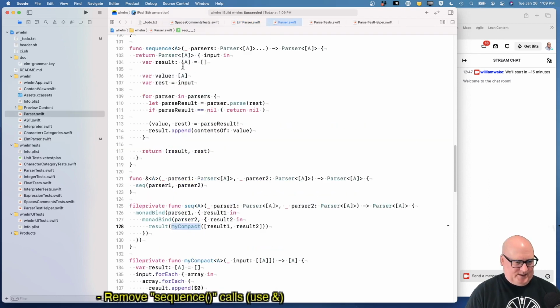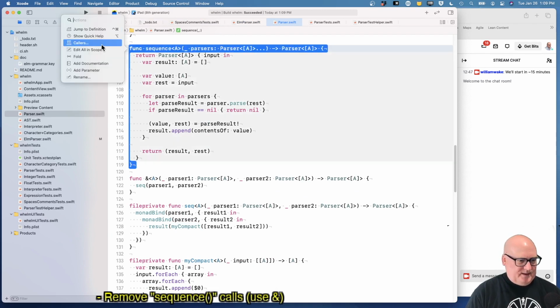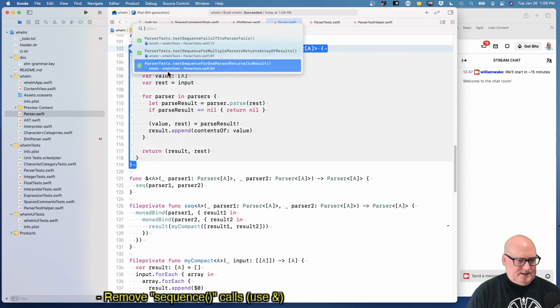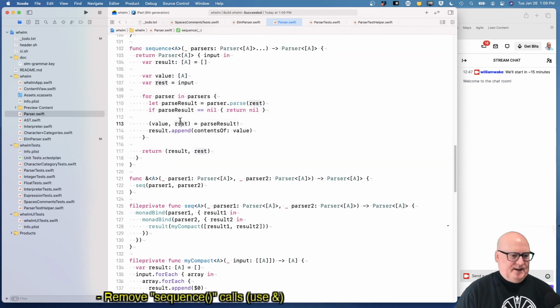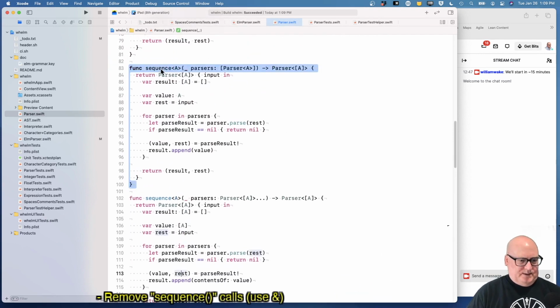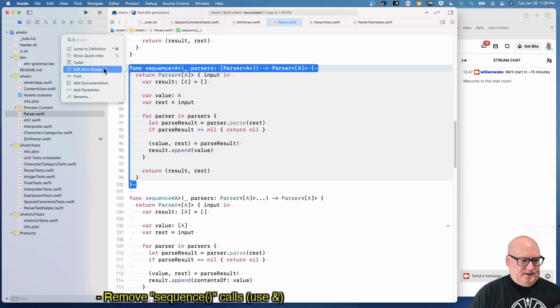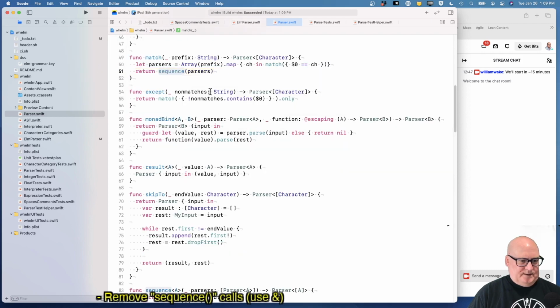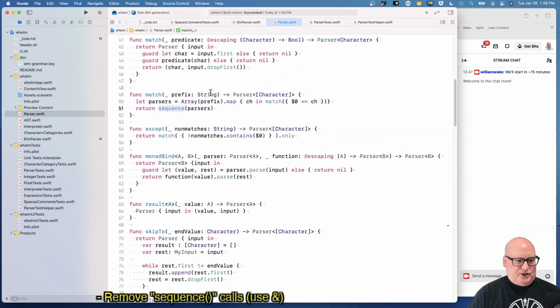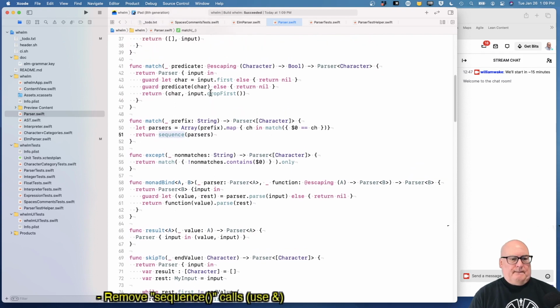Let's go back to parser. Now, who calls this? Colors, some tests. Okay. And who calls this one? Color is match. Well, let's go back to that second one.